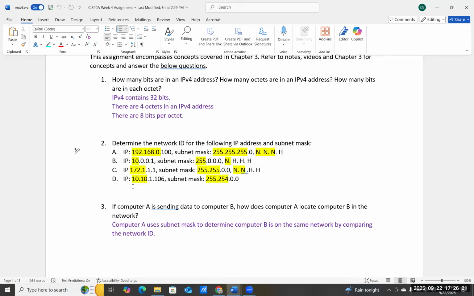So the subnet mask tells us which network that is. If it is in the same network, it uses the network ID to compare that. The subnet mask is going to help us narrow down the IP address network ID. Then from there, it's going to say, oh, it's in the same network, so it just passes the data to the other system in the same network. Now, if it is not in the same network, then the traffic has to leave through the router, your gateway, and reach wherever the destination would be.